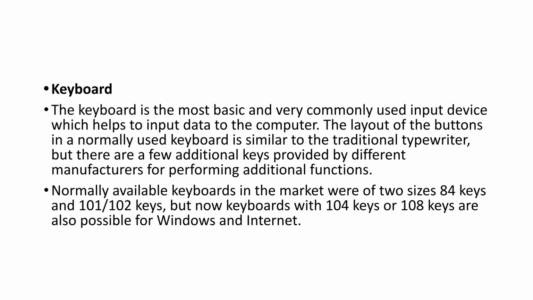Let's explore several key input devices, starting with the keyboard. The keyboard is the most basic and common input device, similar to a traditional typewriter, but with additional keys for extra functions. The mouse is the most commonly used pointing device for cursor control. Modern mice use a sensor to detect cursor position, offering faster movement than keyboard arrow keys.